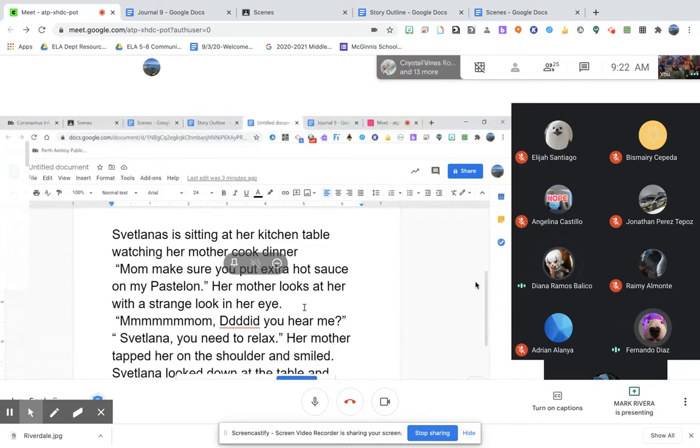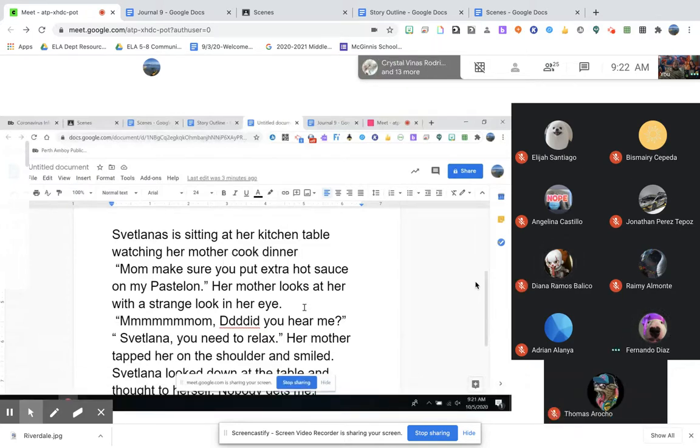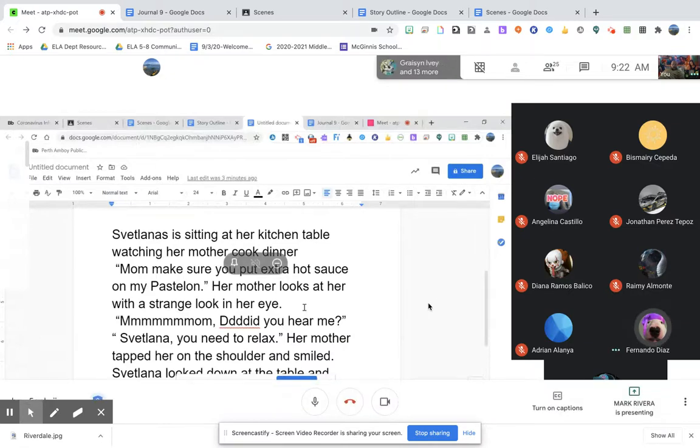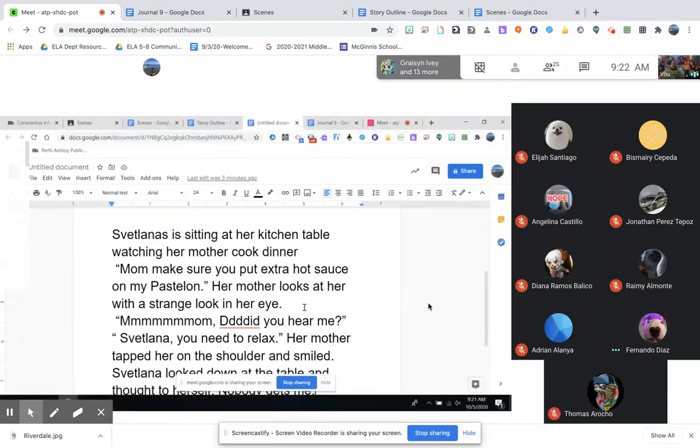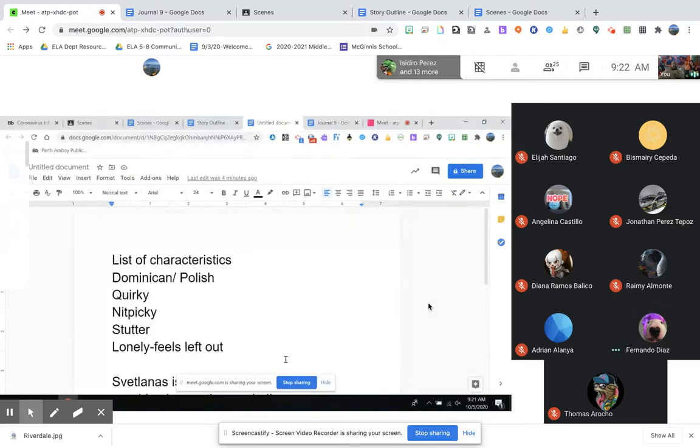Mister, do you make a small story with a character? I can't hear you. Mister, do you make a small story? Yeah, it's a short story. Yep. So can we do whatever we want or not? Yeah, it could be whatever you want, exactly. You can have the character do it. It can be anything. Can I do like going somewhere for the first time? Exactly. It could be going to the mall, driving a car, washing dishes, mowing the lawn.